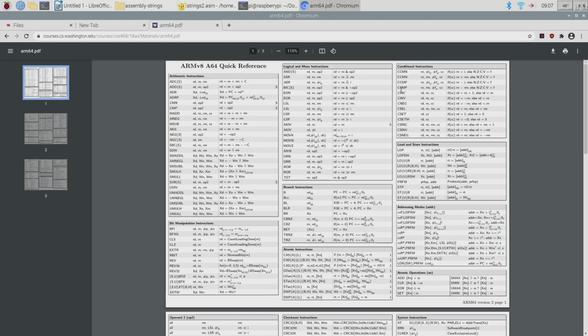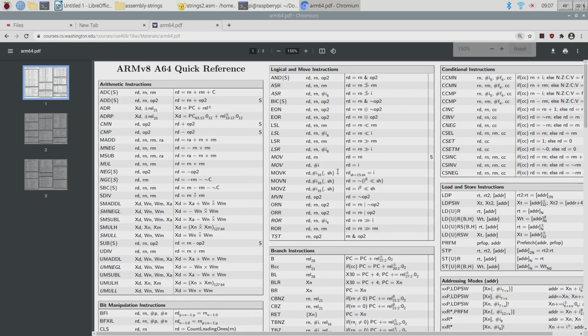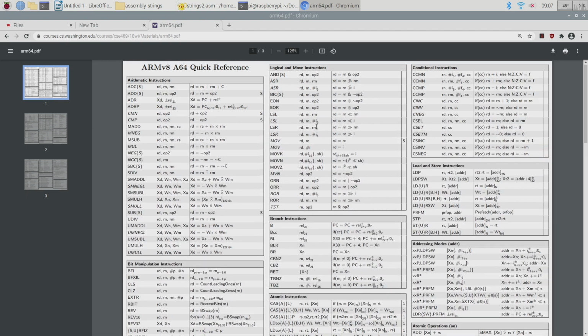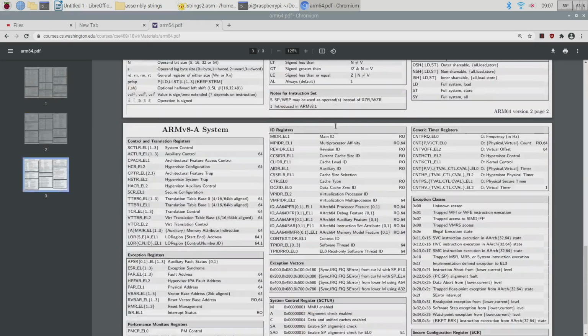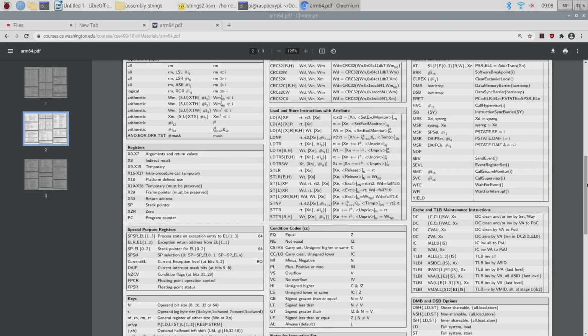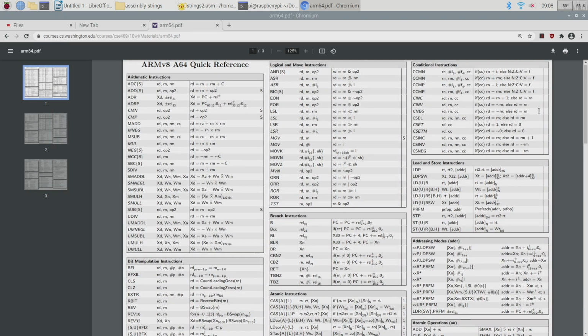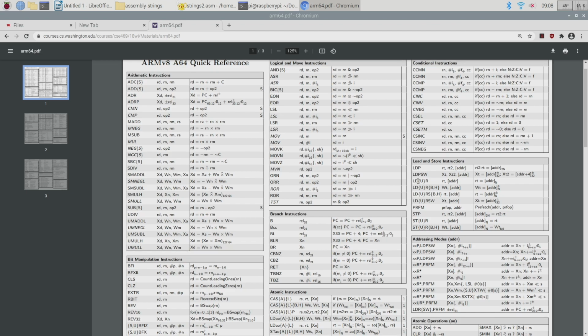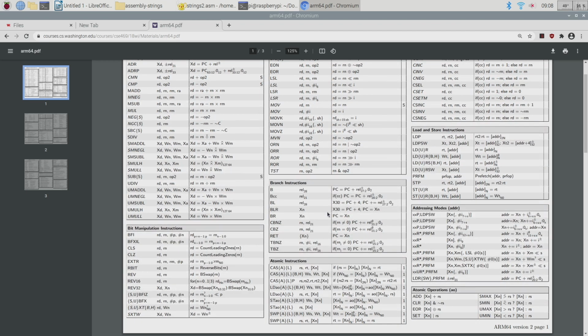Okay, so this is a little cheat sheet that a guy at the University of Washington produced. And it's sort of a quick reference card for the entire instruction set. There's a lot of this stuff that you can ignore, but it's handy because we've got the quick instruction set, all the arithmetic instructions, all the logical and move instructions, all the load and store instructions, and so on, okay?